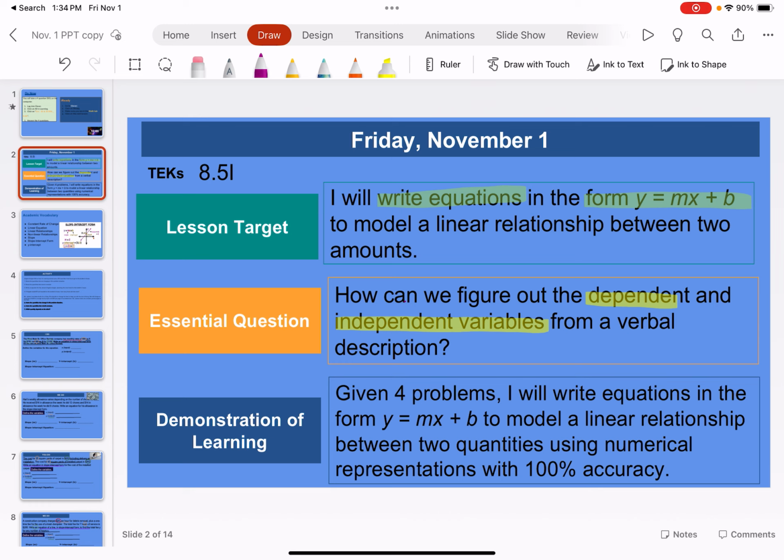So our dependent variable is going to be our y, and an easy way to remember that is y comes after x in our alphabet, right? So x is independent because x does not depend on the y, but y does depend on the x. And some tricks to remember independent variables are things such as time, whether it's in seconds, minutes, hours, or days. Those are usually independent, right? Because time goes on, it doesn't wait for anyone. But dependent variables will be things such as miles traveled or money earned. And it could even include like number of people.